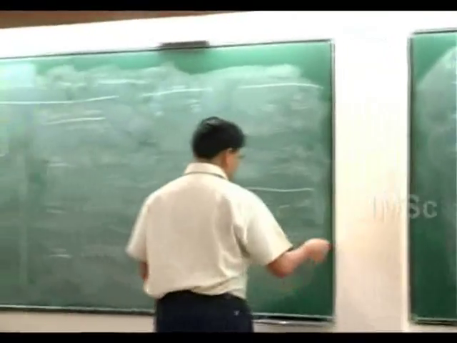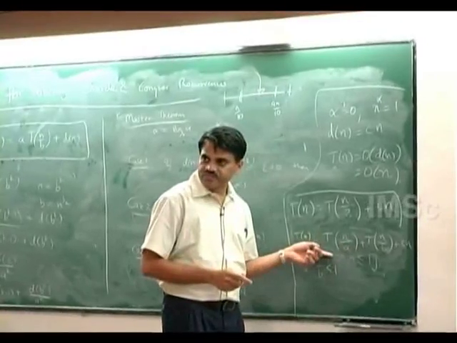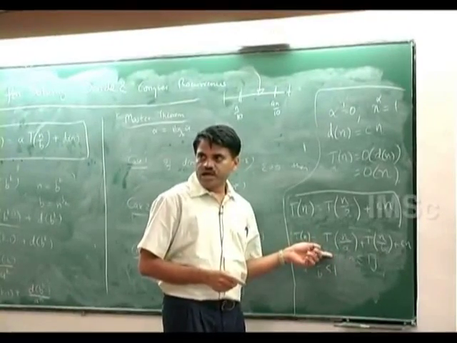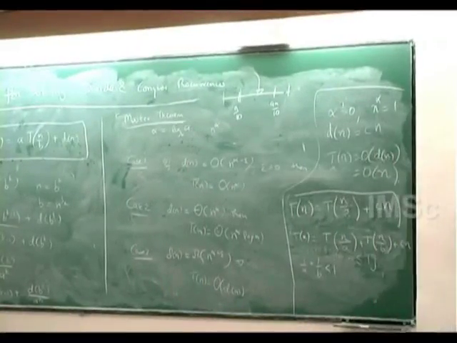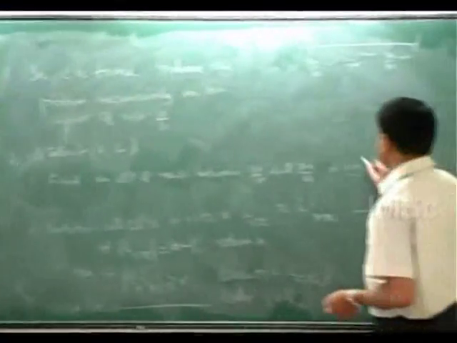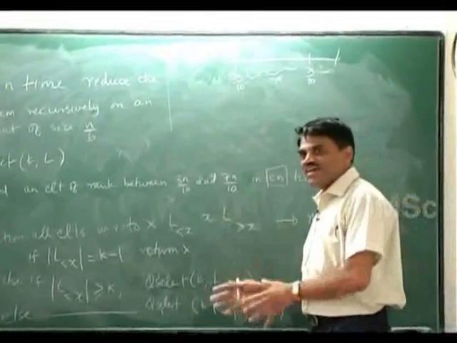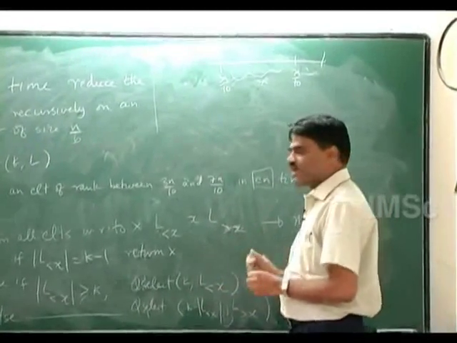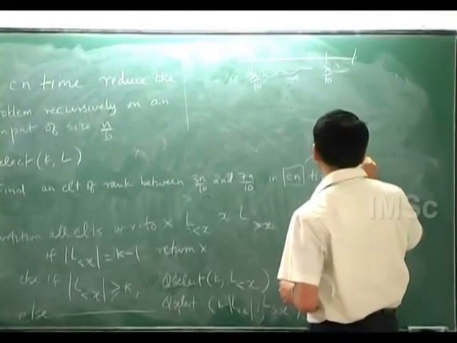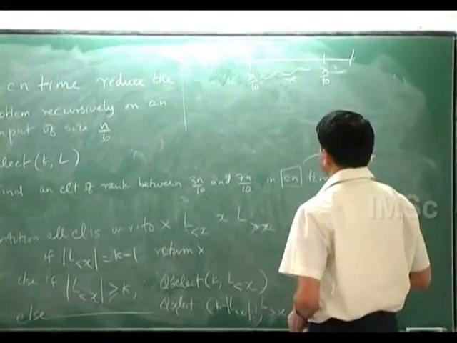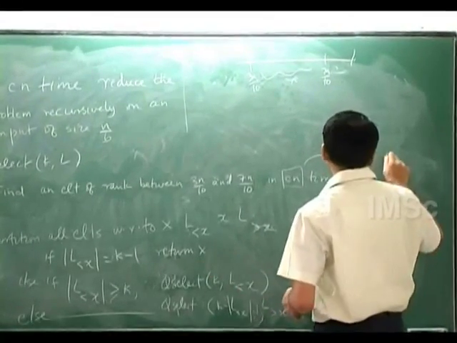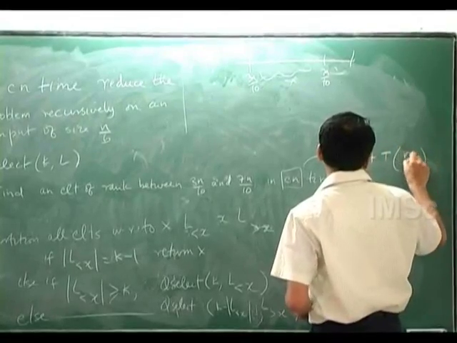Let's come back here. So now I'm armed with some such recurrence. So I come here now. I don't need to find such an element in Cn time. I can actually use Cn plus another recursive thing. So suppose I manage to find it in, let's say, Cn plus some T of n by 5 or something.